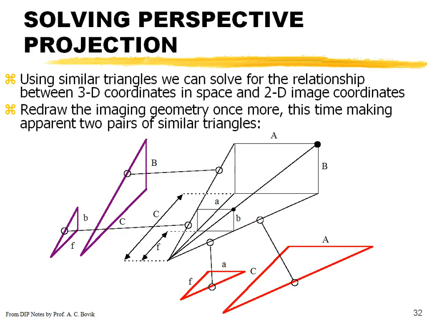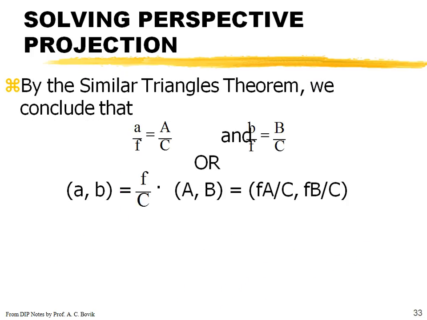In this case, I'll define triangles by the point in the 3D space at the distance C from the lens, in depth, and of course at height B, and the projection of it a distance f from the lens and at a height small b. And similarly, you can define the other triangles. Now once I have the triangles, I can start relating their relative lengths. So a divided by small f is equal to capital A by C, and b divided by small f is equal to capital B by capital C.